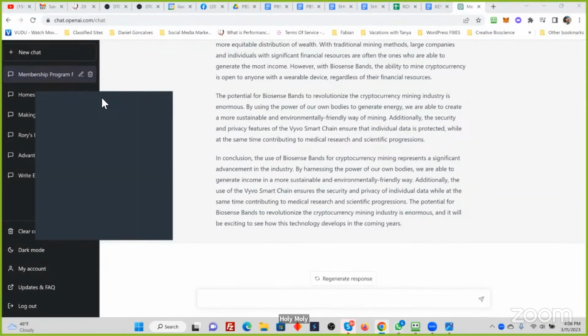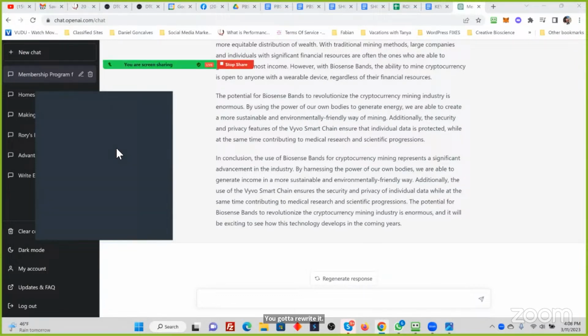So taking this and rewriting it is the way to go. Because this is a technical thing, a brand new thing, plagiarism is not going to be a problem. But you've got to take it and rewrite it. You can't just put this up verbatim, you've got to rewrite it.